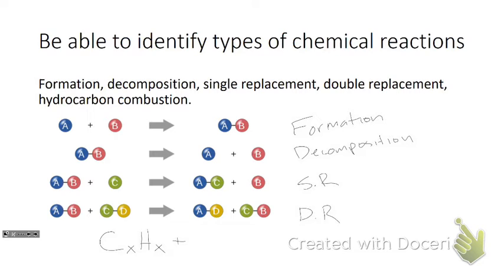Adding oxygen. Yeah, we're burning it, right? It's a hydrocarbon combustion. We're burning our hydrocarbon. So anytime we are burning something, we're exposing it to oxygen. Okay? So anytime we're burning, we go plus O2. And what are my products always going to be for a hydrocarbon combustion? CO2 and H2O. Yeah, perfect. Carbon dioxide and water. Absolutely. Good. So make sure you guys are able to identify those tomorrow. Okay?